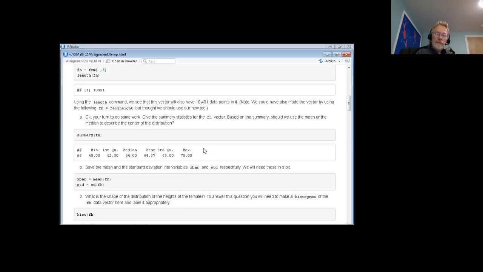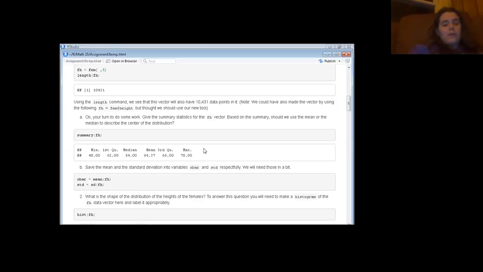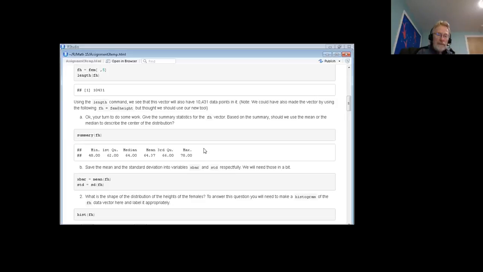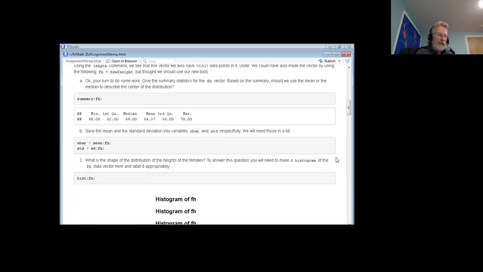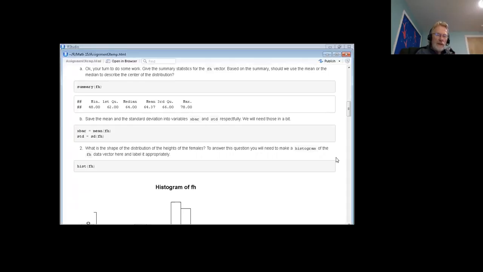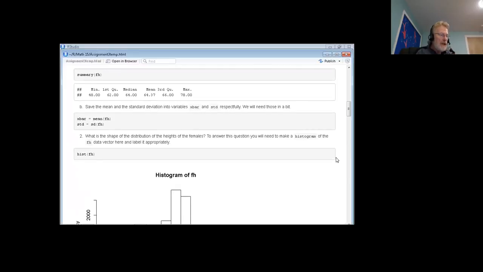Connecting back to last week, the mean and standard deviation are preferable because they use everybody, all the points, whereas the interquartile range uses 2 numbers, and the median uses 1 number. So in the big picture, we really want the mean and the standard deviation wherever we can, because they tend to be better descriptors of the distribution when it's symmetric. When it's not symmetric, then we use the median and the interquartile range. Okay, so now scroll down.